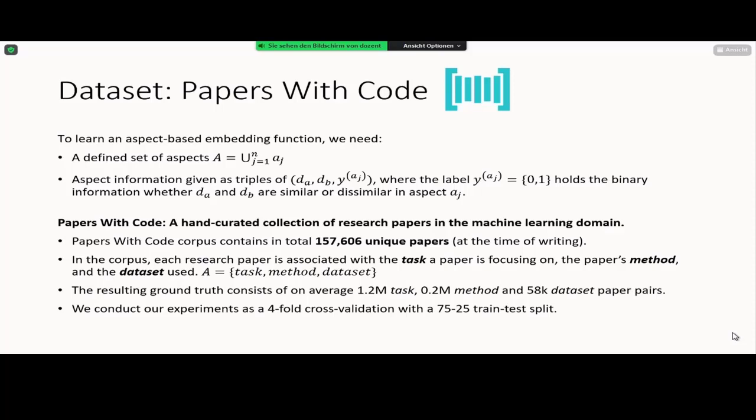And in addition to linking papers with their code repositories, they also associate papers with the task the paper is about, the method that is applied, and the data set. So here we have these three aspects: the task, the method, and the data set. And based on this, we construct our data set for our experiments.